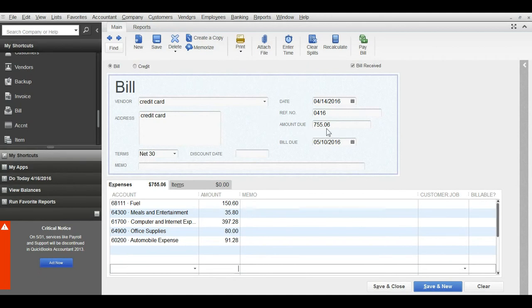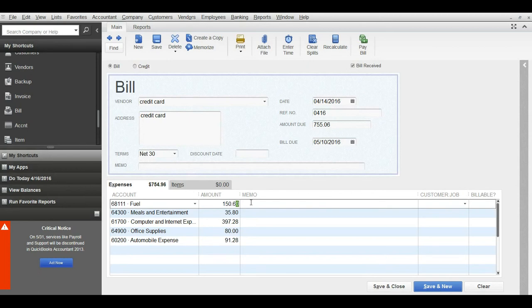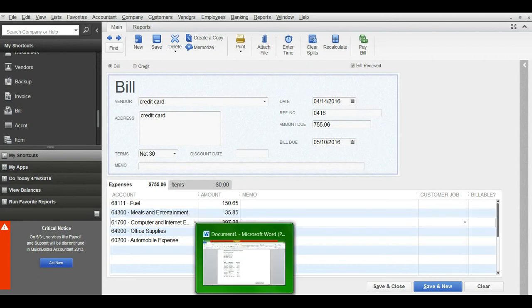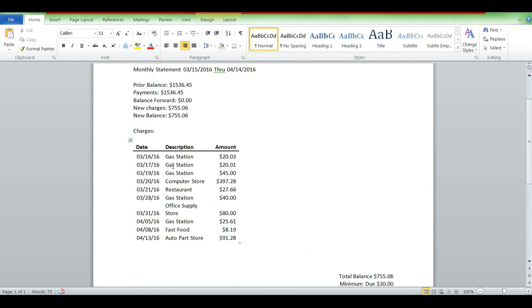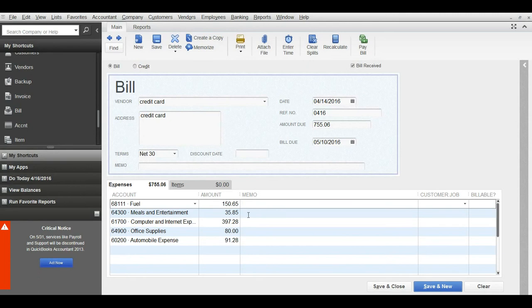If you say this is the amount due, just like any other bill, the whole amount will go into the liability account called accounts payable, money you owe. And you have to account for every expense you're paying. For every penny you're paying, you should show an expense. So I'll enter back in my nickels, because that is the proper way of doing it. Those amounts are correct. Just to review, when you enter all the fuel, which I have generic gas stations here, it will add up to $150.65. I just made that error to show you what would happen.